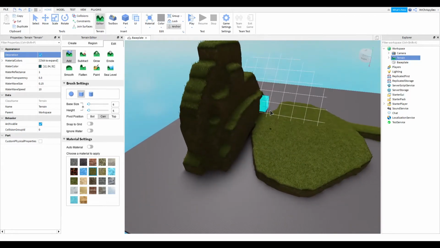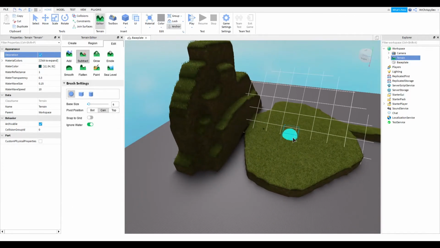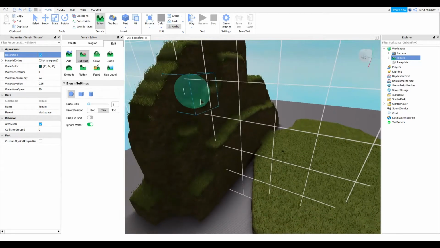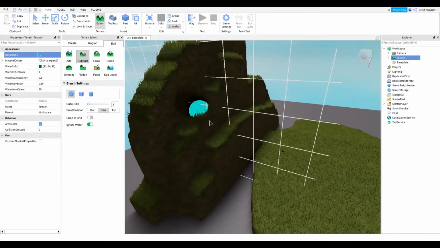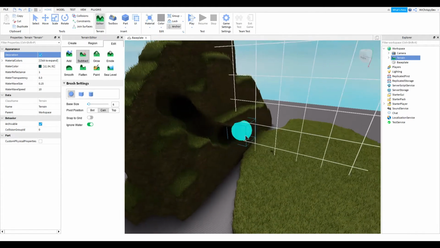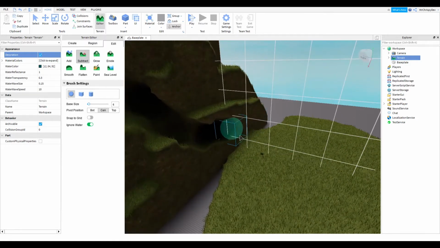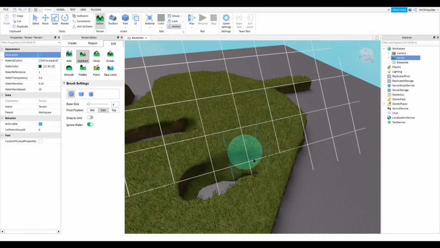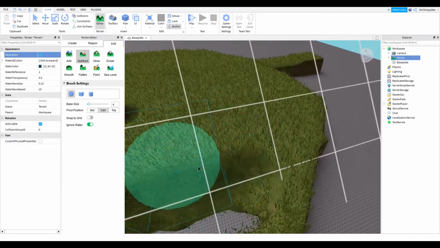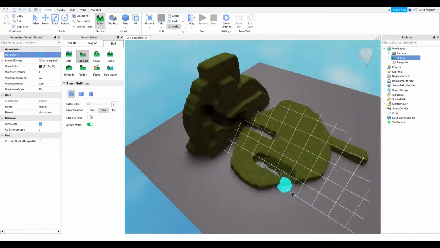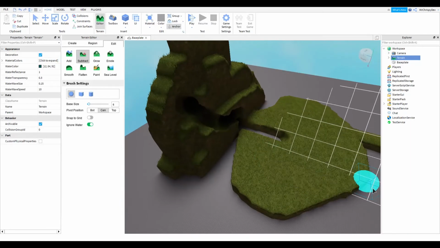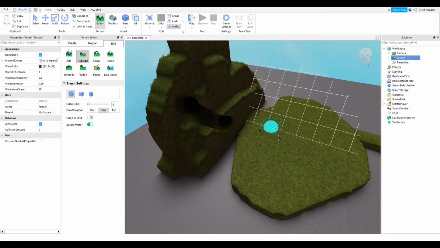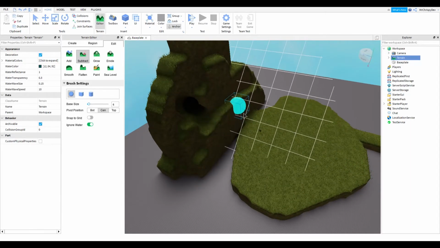Next one is the subtract tool, and that's basically the reverse of what everything is. It's really simple to add caves. It is not a click and move. I mean, actually, it could be. So you just click onto it, and it moves just like the add tool. So that's pretty nice. If you don't like that, you can just click Control Z, and it does the undo button. If you don't want to do that, there's this undo button up here.